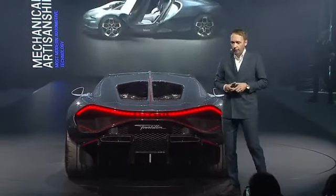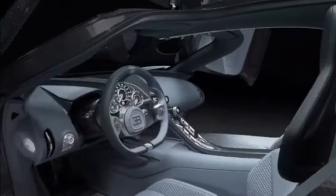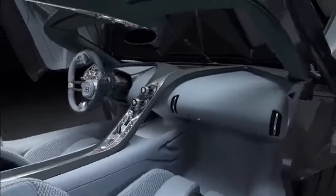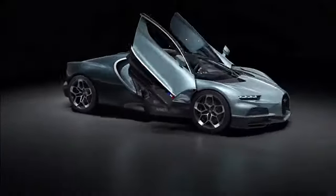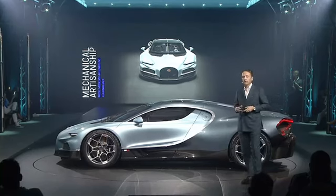If we come to the interior, this is where digital detox meets the art of watchmaking. We have chosen to do the entire human-machine interfacing between operating the vehicle and displaying information at the driver in an analog fashion. It's completely timeless. We're speaking about authenticity, making it timeless through authenticity.